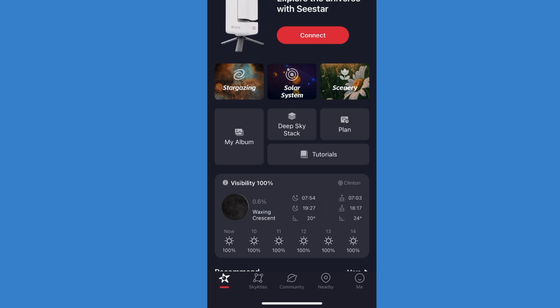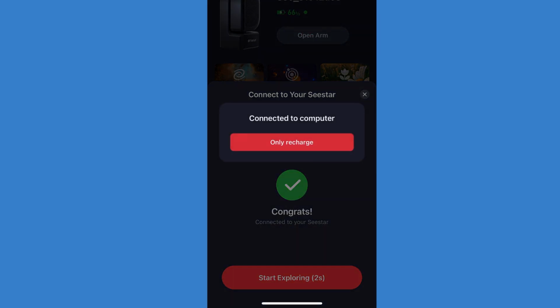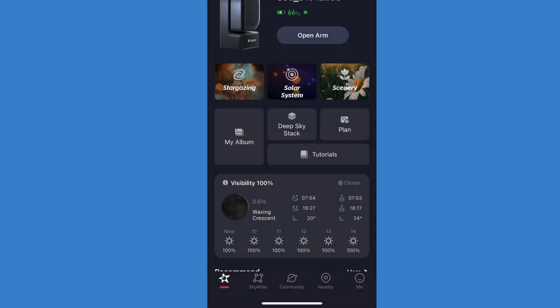So you need to log on to the Seestar app and connect to your Seestar. Now, keep in mind that this is after you have saved some exposures, and you want to be sure that you're changing the setting in the advanced features so that it is saving the 10-second exposures. We're assuming in this video that you have saved some exposures to your Seestar, and now you're trying to figure out how to get them either off of the Seestar or into some kind of format you can stack.